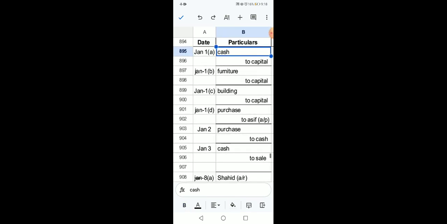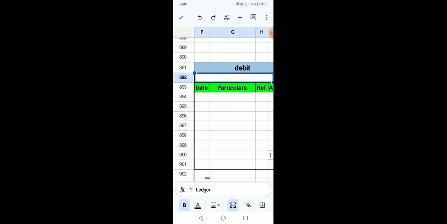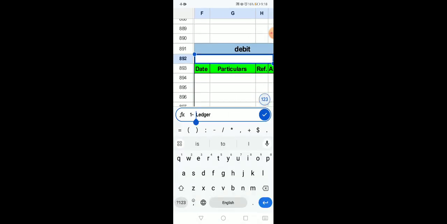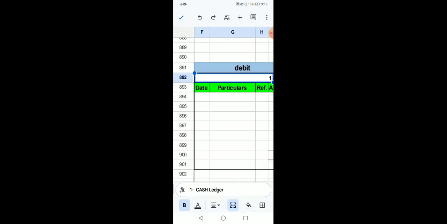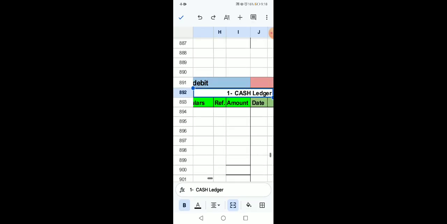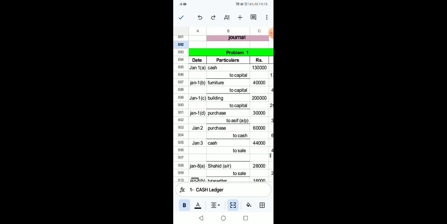First, we can see that it's cash. So we are going to make the cash ledger. The first step is to put the title. This is your first ledger and we are making the cash ledger. Secondly, keep it in mind, we are focusing upon cash only and nothing else. We will only be having cash. What else is written in the entry, we are not concerned with that.